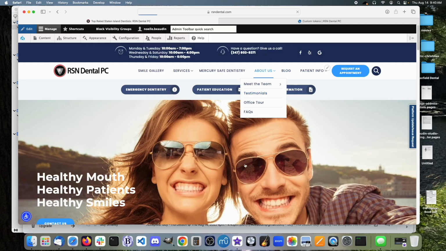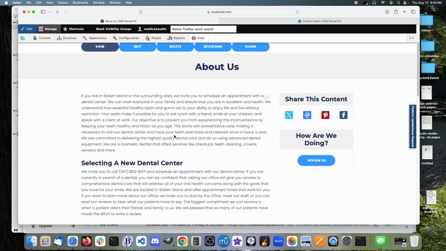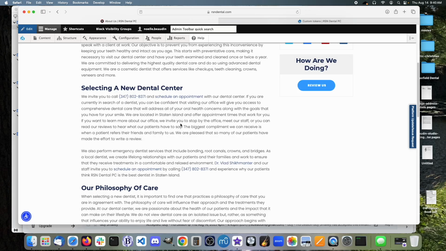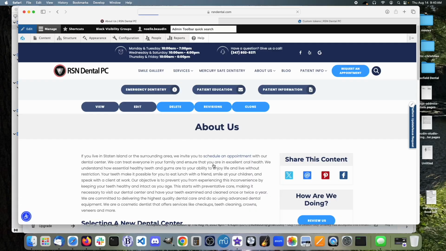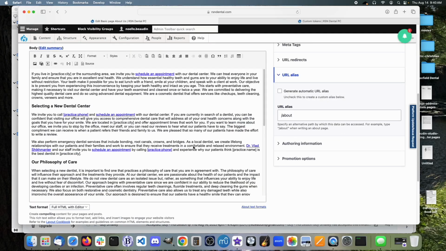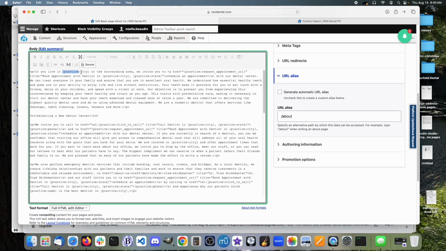If we look at the About Us page, you'll probably see that there may be some numbers or cities or even information about the business. If we look into editing that page and we look at the source code, you're going to see right here, practice city, practice state, practice request an appointment. So there's that request an appointment URL, super important. So let's go over these easier ones. Practice city, practice state. This is used for SEO, right? Because we need to make sure that the geographical area is being noted for our clients.